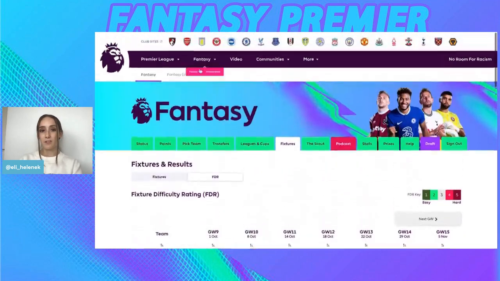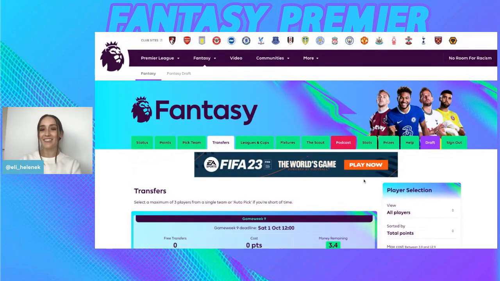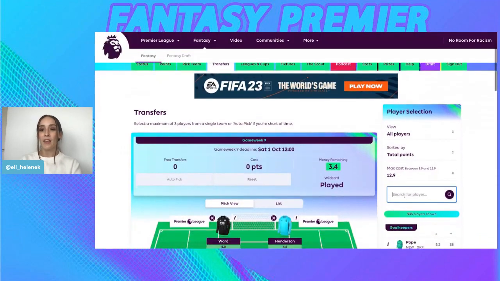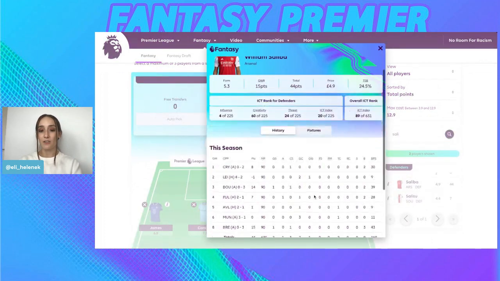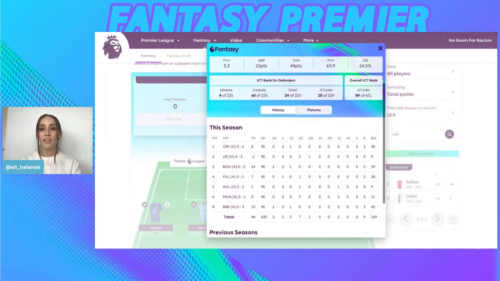I'm just going to be transferring between the transfers and the fixtures tab. The other one that I'm kind of nervous about not owning is Saliba. Right now, I don't have an Arsenal defender in my team because Zinchenko is injured, so he's just on my bench. 2 goals, 1 assist, 44 points, massive 15-pointer. There was a run where Arsenal didn't keep so many clean sheets. They got one against Brentford.